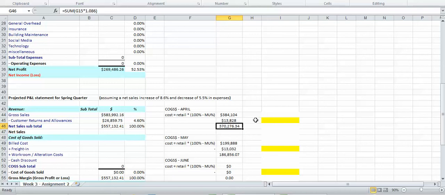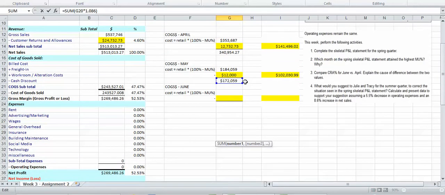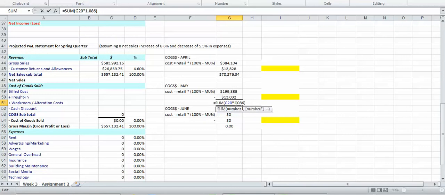So what we're going to do here is basically the same thing as we did above. You're going to take this number, multiply it by 100% minus 58.5%. This number was already done for you, so it looks like whoever made the class had wanted to make this a little bit easier, which I totally agree. I mean, these calculations could be cumbersome, but as you can see, the goal here is to make cost of goods sold. So again, we're going to take this number, and we basically got this number from the original 172 and multiplied it by 1.086.